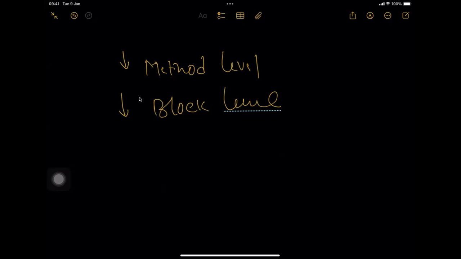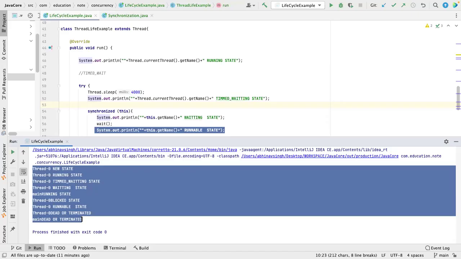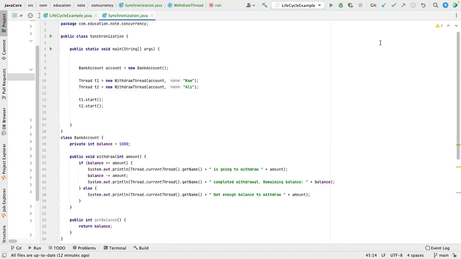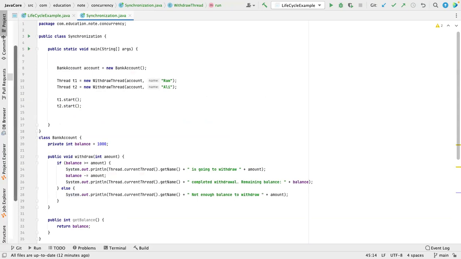Before going into the details of synchronization, let us see an example. You guys are able to see this one, right?